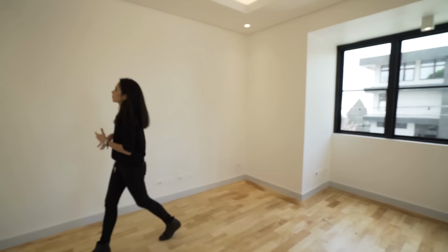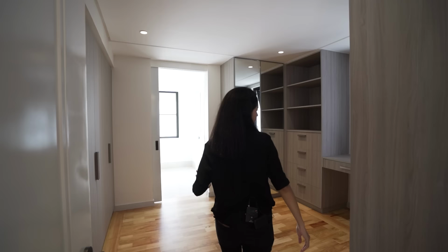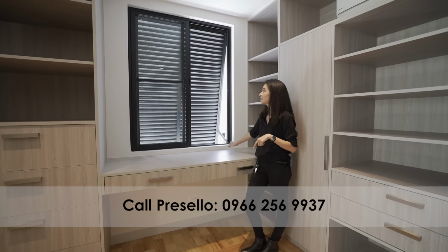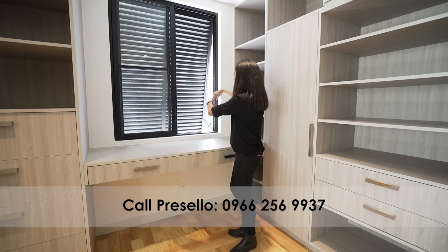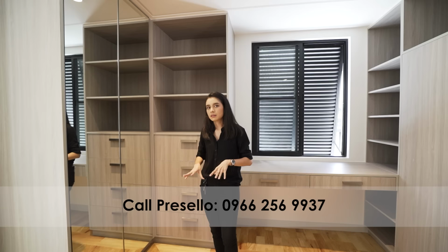Then of course, it wouldn't be a master bedroom without a master ensuite toilet and bath with a huge walk-in closet. So on this side, of course, storage, vanity, and then storage on the other side. Now, this one though, I really, really appreciate. Go back later, after you finish this video, balikan niyo yung facade. Titigan niyo to from the outside. Because this is brilliant. These are louvers na awning. So you open them up to let the air in. Even if you don't close your windows, kahit umuulan, hindi mababasa because of the louvers. Because obviously each slat is like that, diba? I'm not sure if I'm making sense to you guys, pero pag umulan, hindi siya mabasa. Bababa lang siya palabas. It prevents the heat of the sun from getting in and still lets the breeze go in. That's basically it. And it's brilliant!